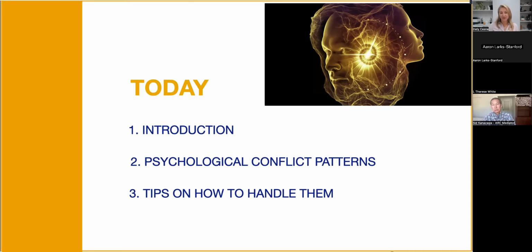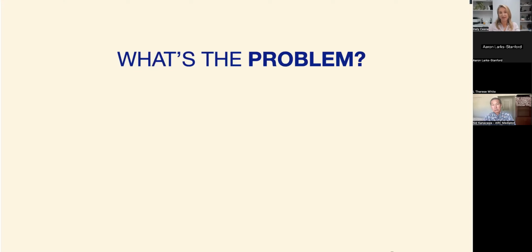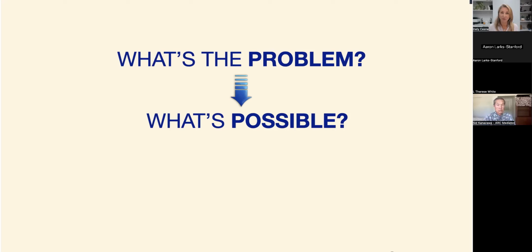All right, so let's start with a short introduction here. I think every conflict starts with a problem. And when we are mediating or dealing with conflict, the conversation is usually, what's the problem? But from there, we have to move into what's possible. Otherwise, we can never get out of the problem.